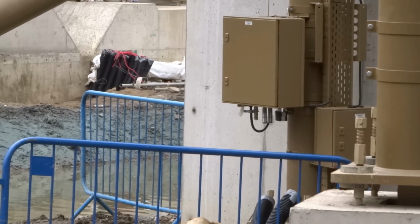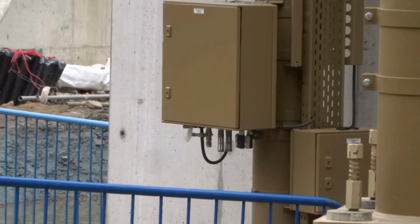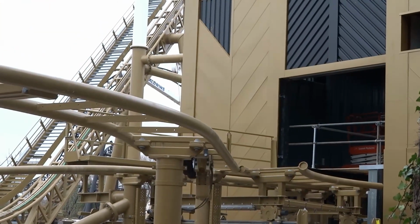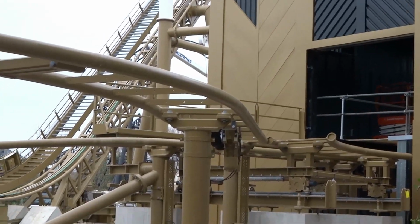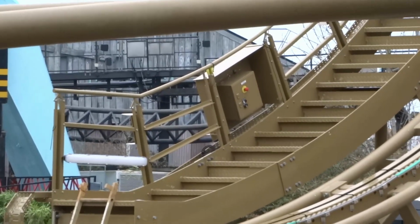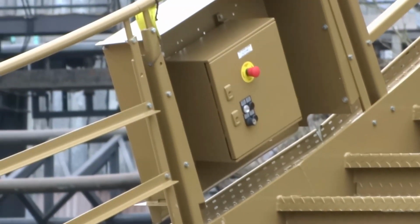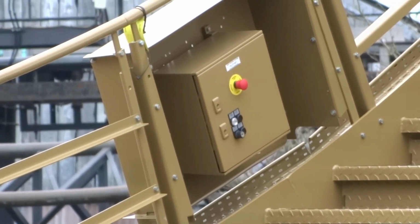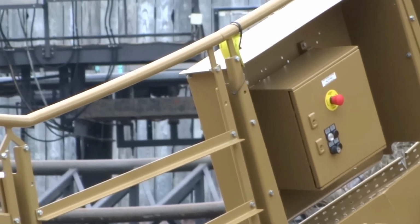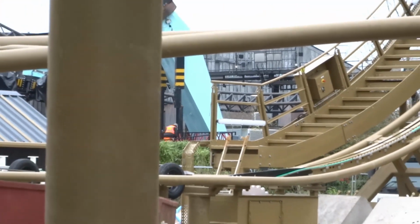Now, we do check every time, but so far no outside wiring has commenced yet. And indeed, we know, of course, that this is gold right the way across the front. However, little boxes have been installed. So the lift hill box for emergency stop. It's ready, as we said. It's not wired yet, but it's ready to go. So progress is definitely being made. But yeah, it just looks fantastic from here.